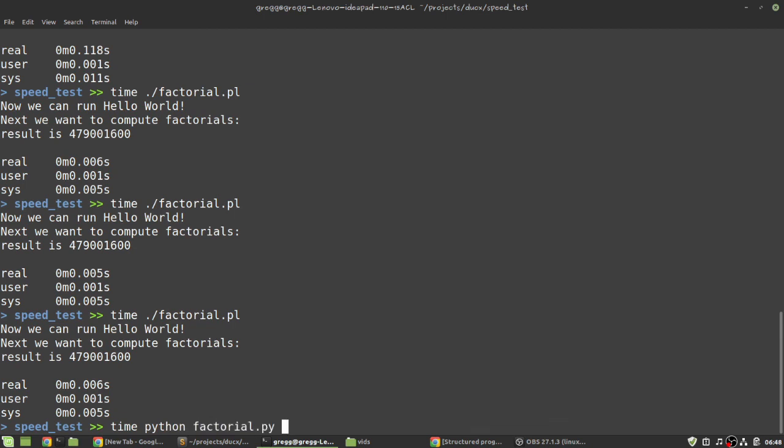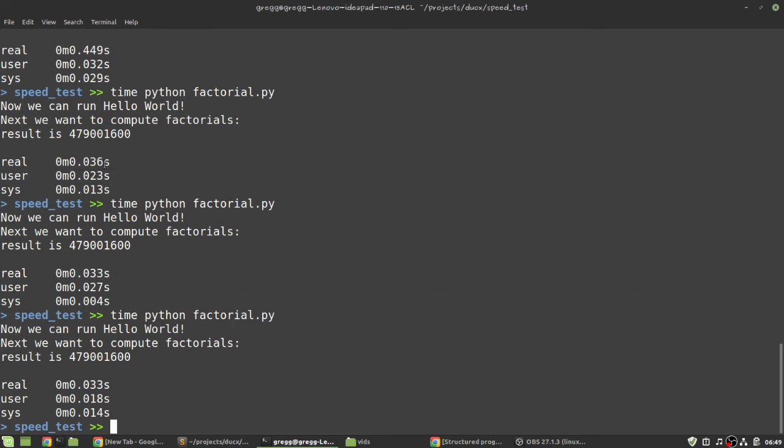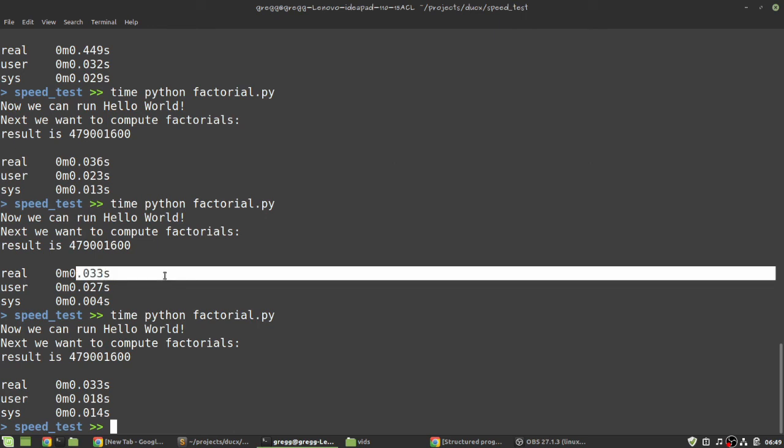And what have we got here? Again, it always takes a bit longer the first time, but you see the sheer absurdity of modern programming languages and all the bloat and all the crap that you have nowadays. Is it bloat, or is it just stupid design, inefficient design? I don't know, but let's call it 33 milliseconds to run the exact same thing in Python versus 3 milliseconds. So that's 11 times faster. duCx is 11 times faster than Python, and that's really ridiculous.